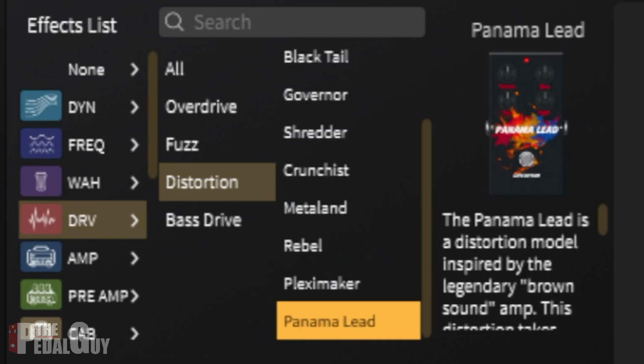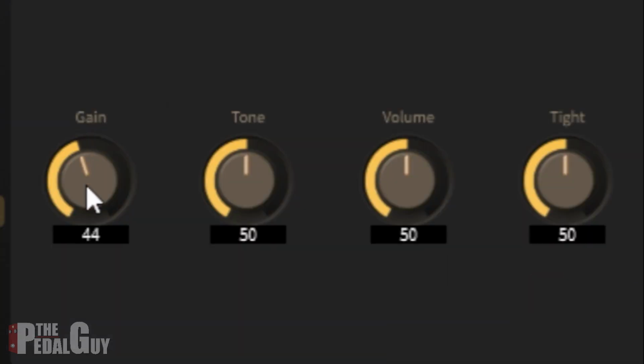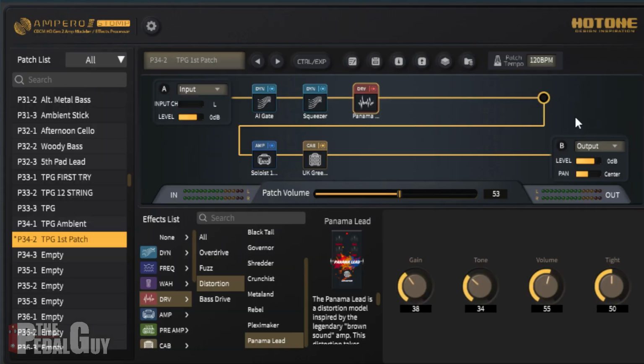This is just an amazing sounding distortion. Obviously, the name would suggest to you right off the bat that this is meant to be an emulation of a Van Halen sort of sound. So I'm going to pull the gain back just a tad. I'm going to keep the tone just about where it is. I'm going to pull it back a little bit, and maybe just increase the volume a touch. But that should give me a good solid sound. And now what I'm going to do is add some reverb and some delay as well.